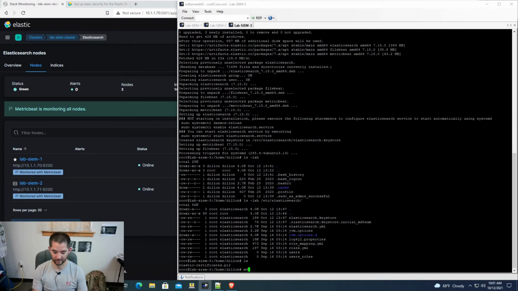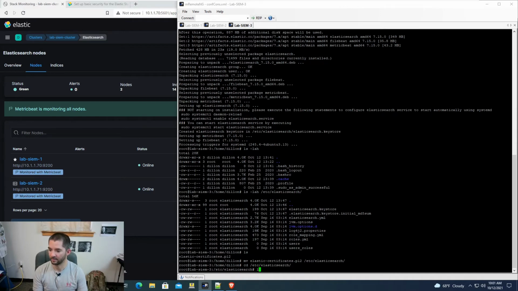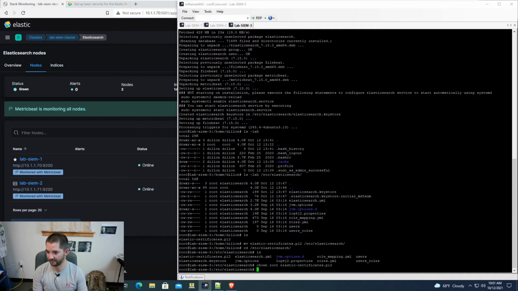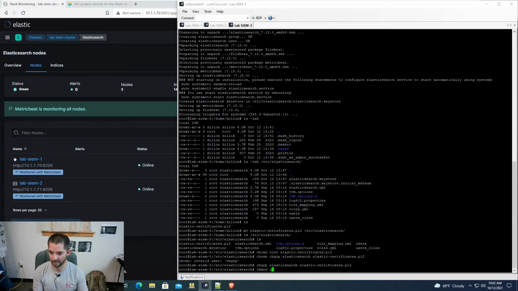We're in my home directory, and I'm moving the Elasticsearch certificate over to the /etc/elasticsearch directory. And then we're going to cd over there, and we see it right there. Okay, so let's do a chown root. Instead of typing out the whole path, I'm just going to type out the file name faster. Then chgrp elasticsearch. Oopsie, I had chown in front of that, which doesn't work. All right, and then we're going to do a chmod ugo+r, same thing.